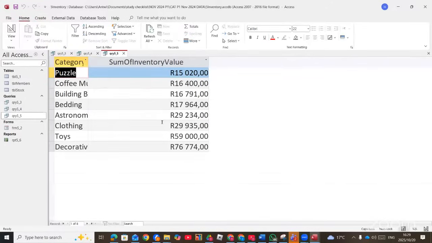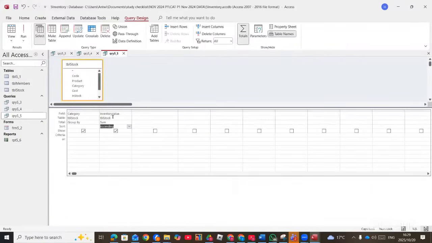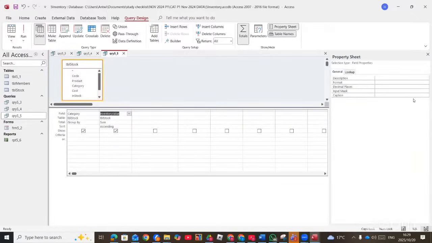Right. Now, you check if they ask you to round it. You go there, right click, and then you choose Properties. Then for the format, we choose Fixed. And in the decimal places, if they say no decimal, you choose 0. Whenever you are formatting to a fixed number of decimal places, you choose that one.